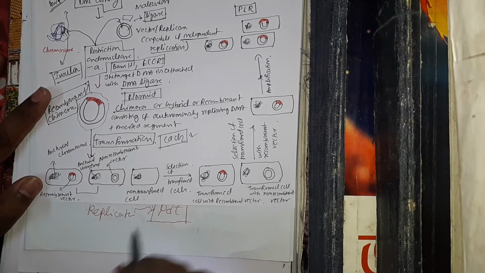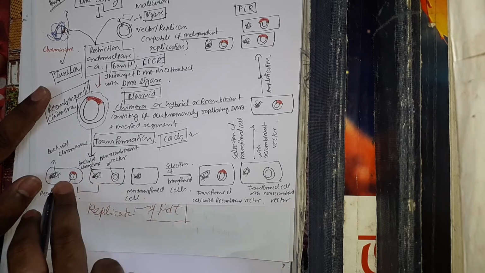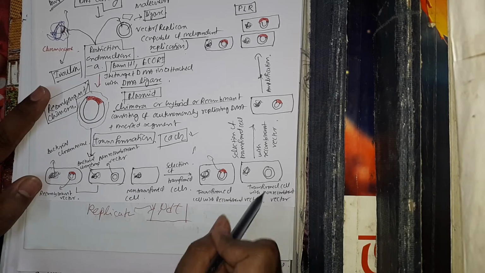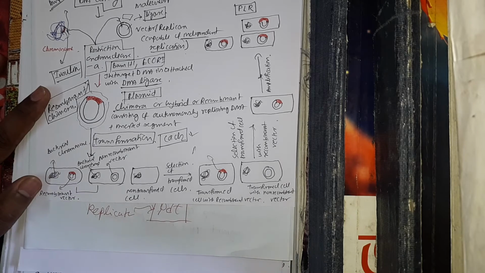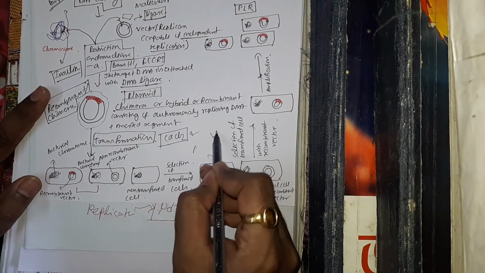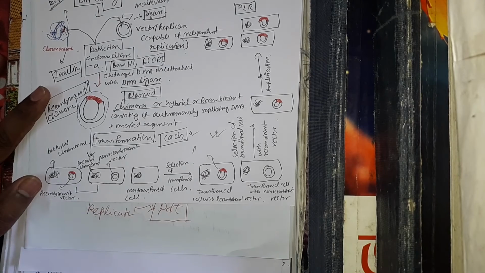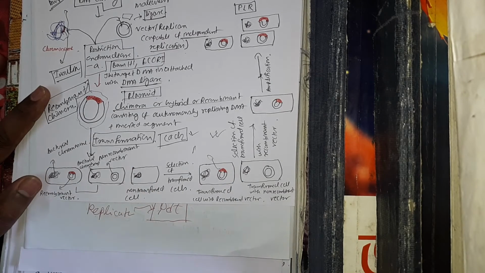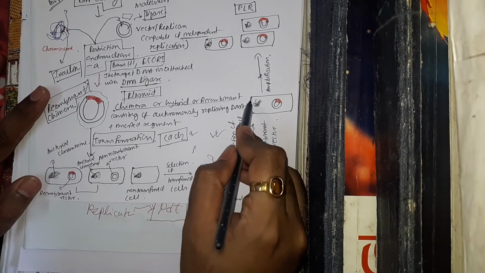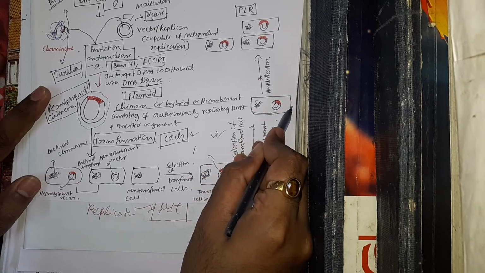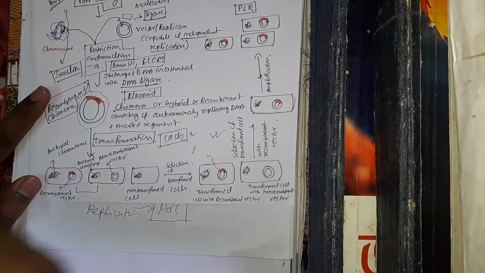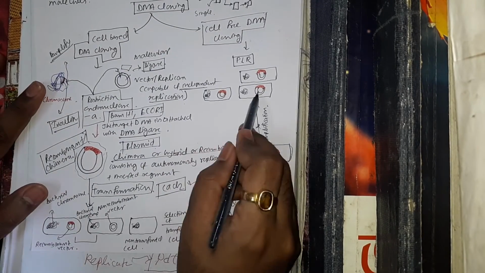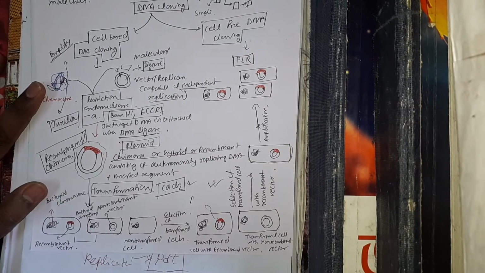So we need to perform a selection of transformed cells, where we will select the transformed cells with recombinant vector and the transformed cells with non-recombinant vector, and then we will again perform a selection process whereby we will select the transformed cells with recombinant vector. Then we will have our recombinant vector containing transformed cells, and then we will amplify them, right? We amplify them and have multiple copies of identical DNA molecules.